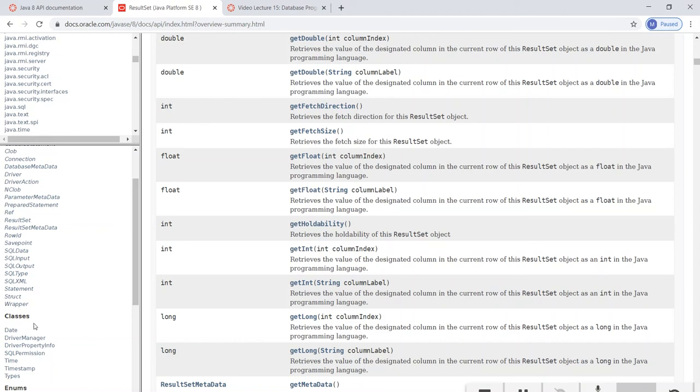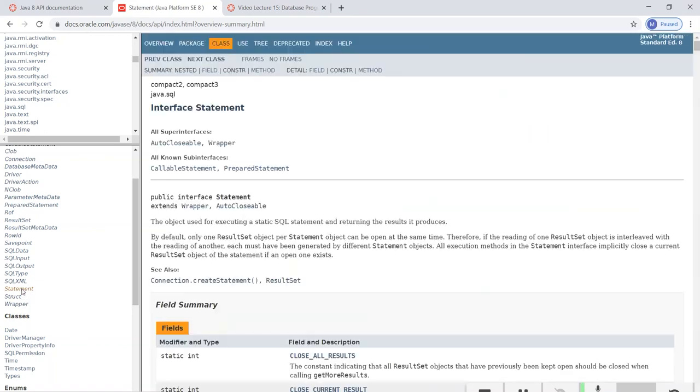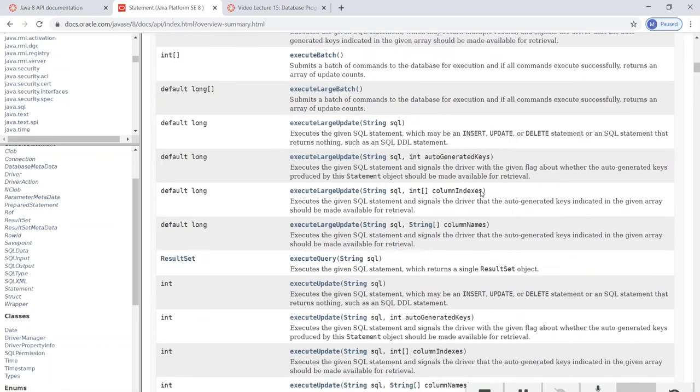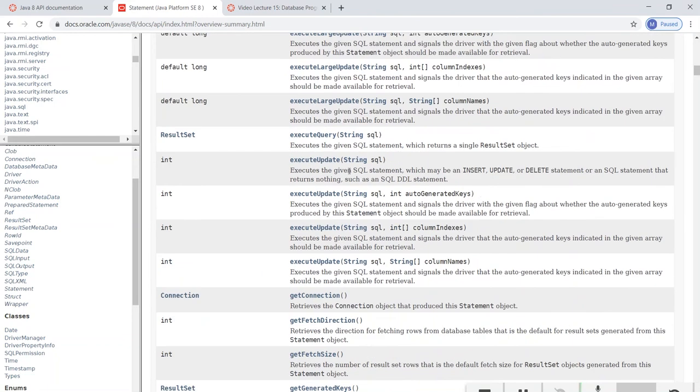Here's another interface called Statement. That's going to be important for us, because with the Statement, we're going to either execute a query and get a ResultSet back from executing that query, and we're going to pass it a SQL statement as a string, or we're going to execute an update.